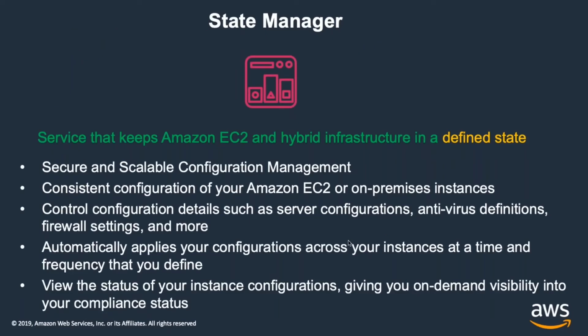The other feature that I want to talk about is State Manager. Essentially, it is a service that keeps EC2 instances and hybrid infrastructure in a defined state. The idea here is that you define a configuration state for these machines, and when there is a configuration drift, that drift is identified and taken care of automatically by some form of automation that can run Run Command on the AWS platform. This is where AWS Systems Manager can really help in securing and scaling the configuration management of the services.